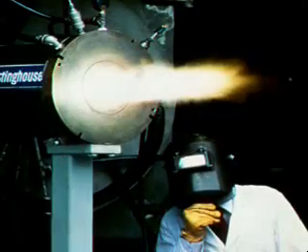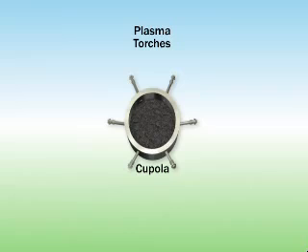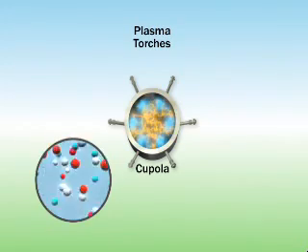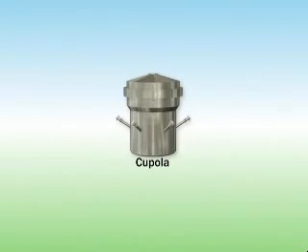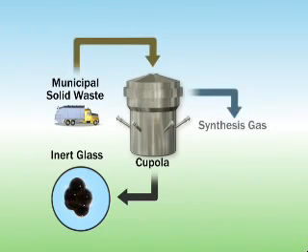Gas is pushed between the electrodes to form a plasma plume. The heat is intensely localized and dissipates quickly — you can safely stand within feet of the plasma torch. But if you draw air through plasma torches and into a cupola containing a medium that retains and evenly distributes the heat, one creates a zone of influence hot enough to burst the bonds of most molecules, resulting in simple elemental structures. Metals that do not vaporize will melt and be captured in an inert glass form that cannot be penetrated by air or water. Energy-laden carbonaceous materials such as municipal solid waste will be converted into synthesis gas.